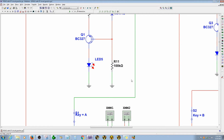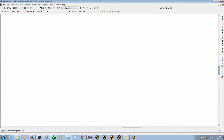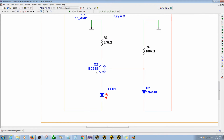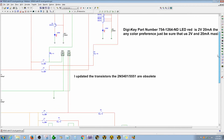So sadly, 2N5401 and 2N5551 are obsolete, so they are no longer available. That's why I have to change the transistors. So now Q1 is BC327 PNP. Also Q3 is the same one, and the bottom one is Q2 BC338. Sorry about my pronunciation. And also this one here, Q4. So I was able to find those.